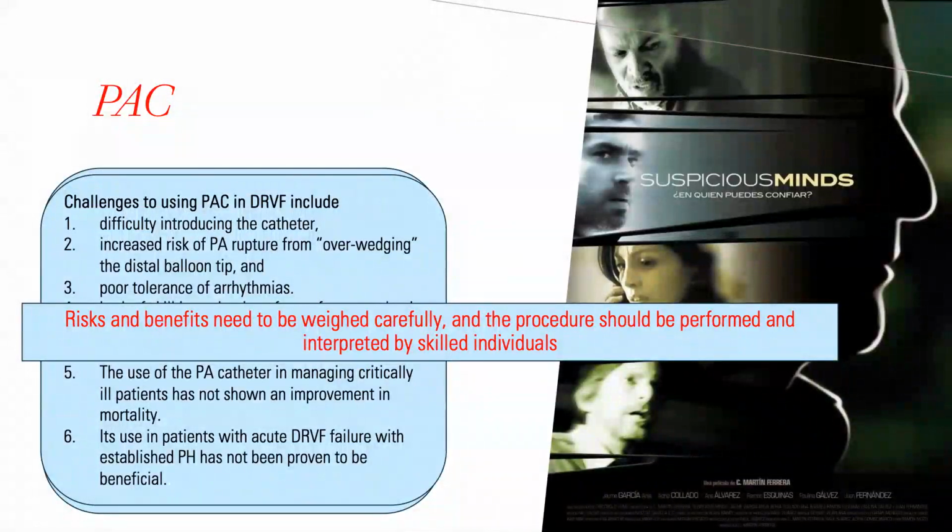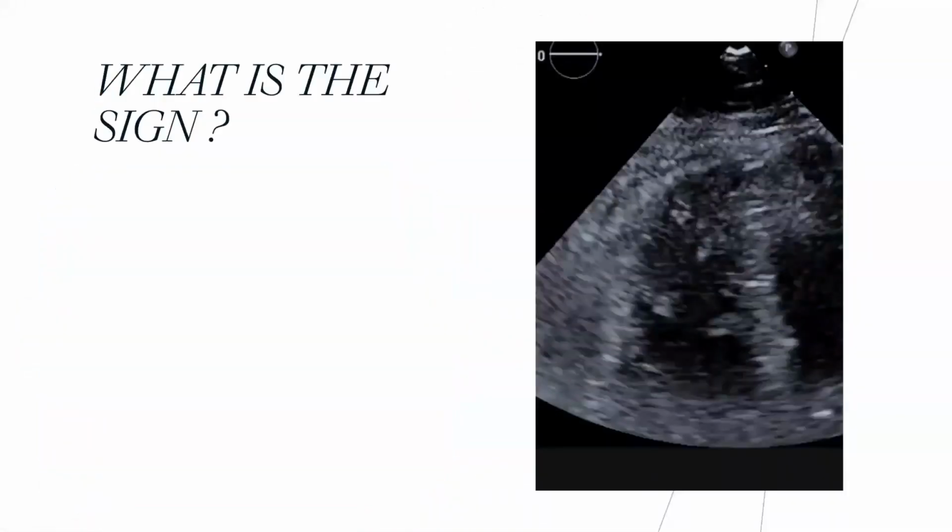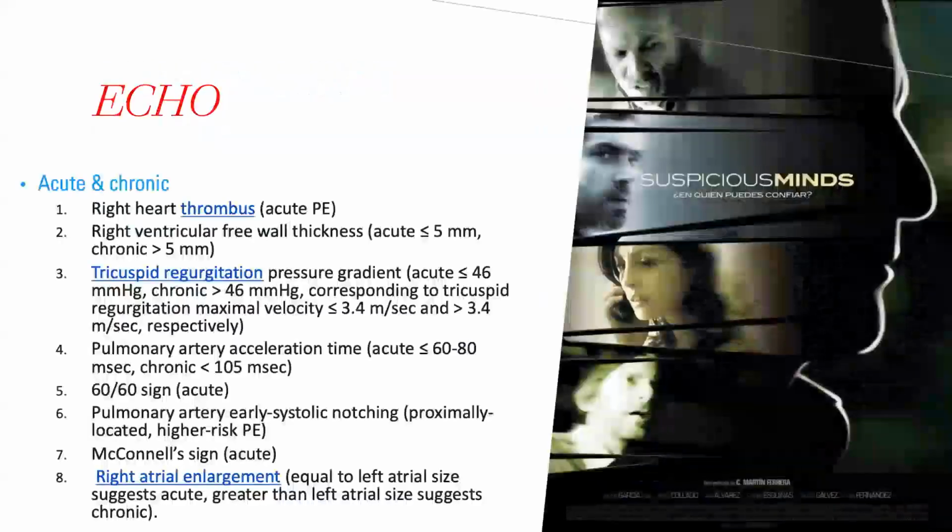But I think in the next 10 years, the pulmonary artery catheter will appear again. It is very important. It differentiates between acute and chronic, and it can also differentiate the etiology of the RV failure: is it isolated RV failure, or RV failure secondary to LV or secondary to lung disease? I'm sorry for these technical issues.